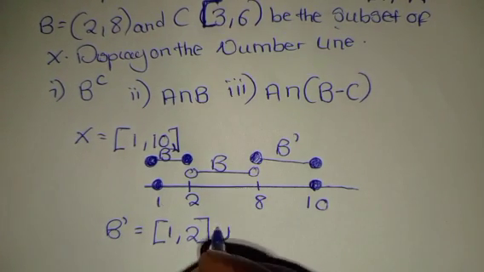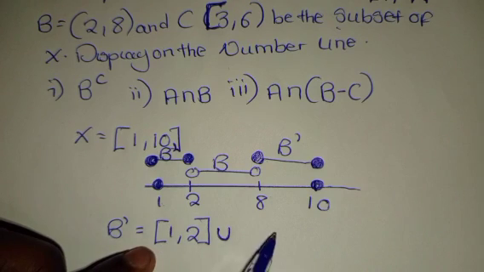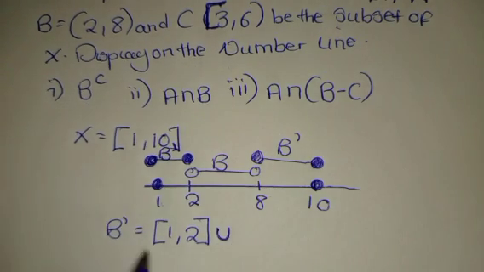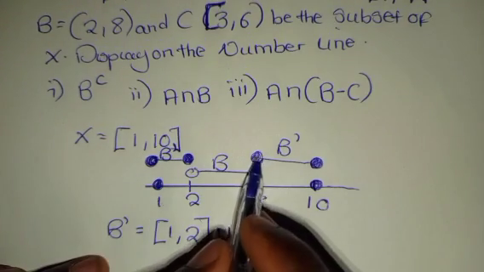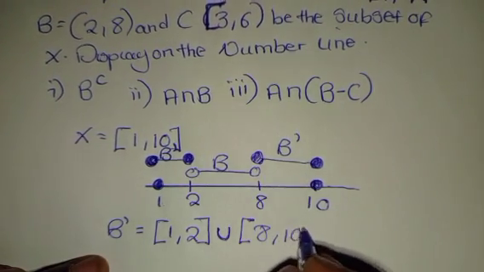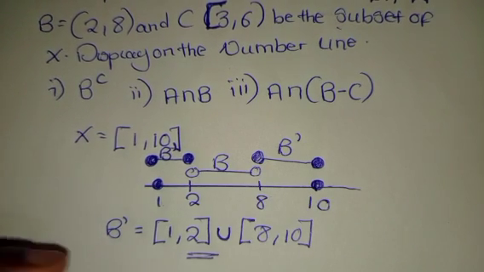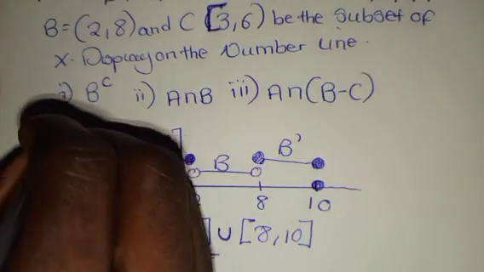So we put union, which means every number that we have put from 1 together with the bracket in here, put together, they belong to B complement. So remember, since here it was a closed interval, so we say open 8 to 10. So this is what B complement is. Then immediately now we have found B complement.